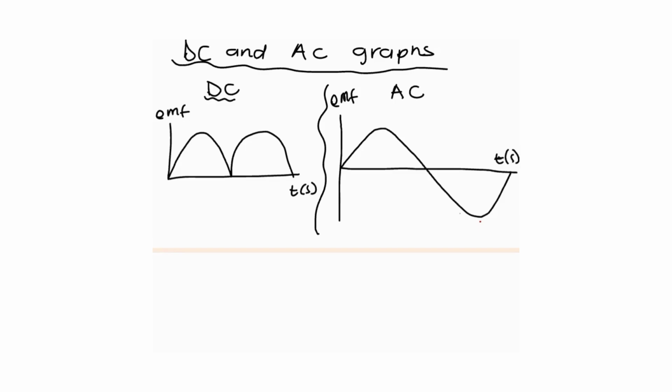Just a few things that you need to know from the graphs, because we have EMF and the time. What you have here is what we call Vmax. So that part there is the Vmax, making that part there V minimum. Same there, what you have at the peak of the graph is your Vmax, and what you have at the minimum part is your V minimum. So these are the two things that you need to be able to label from your graph.